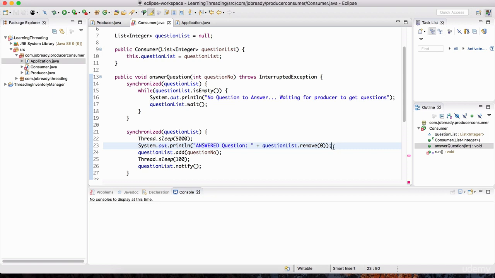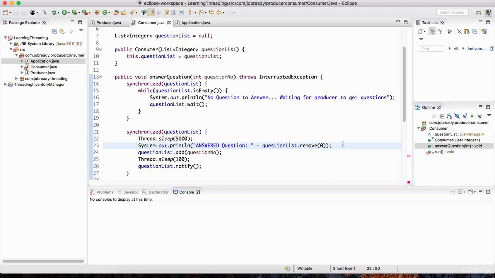Whatever it is, it returns it, and that's why we'll also be able to print that removed value as part of this print line statement. And we're removing those things from the 0th index position. So what does that mean? That means that we're always removing things from the front of the list. And this kind of simulates a queue, right?